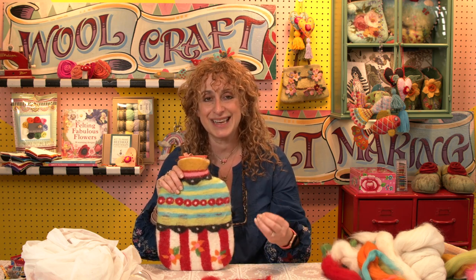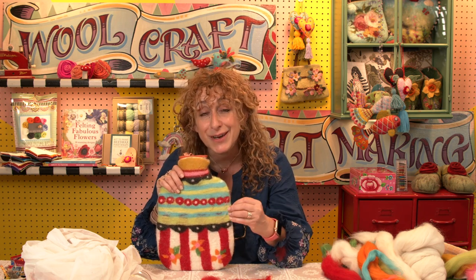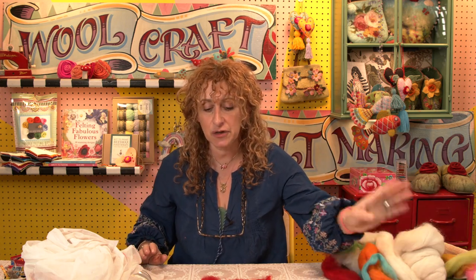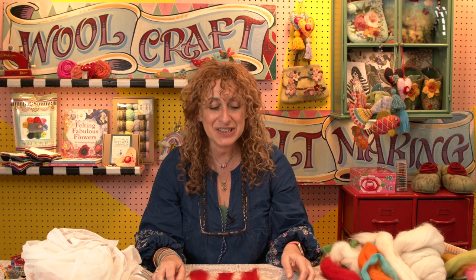Then you're going to go to the sink. You're going to give it its first rinse under lukewarm water where you get most of the soap out, but you don't need to get it all out. And then you're going to come back and you're going to do your first roll. Now, I don't have a situation where I can show you that with a finished version of this. But what I can do is just demonstrate how to roll something.